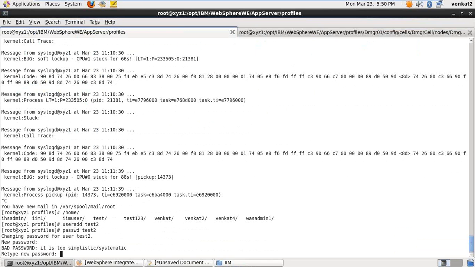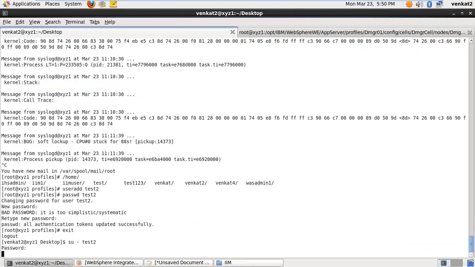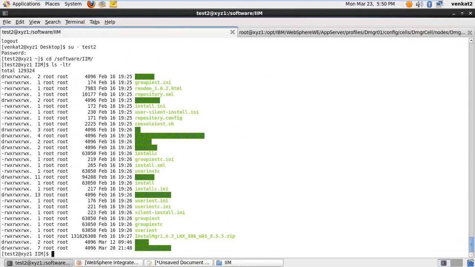So let me check with the install command. Administrative privileges are required to execute this install command.